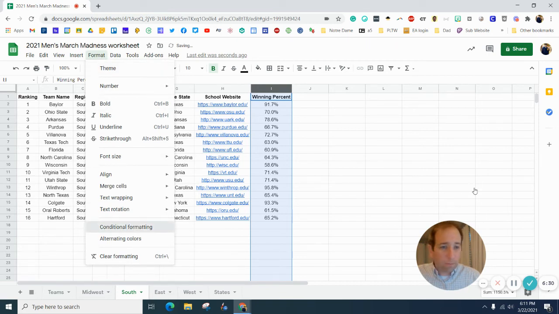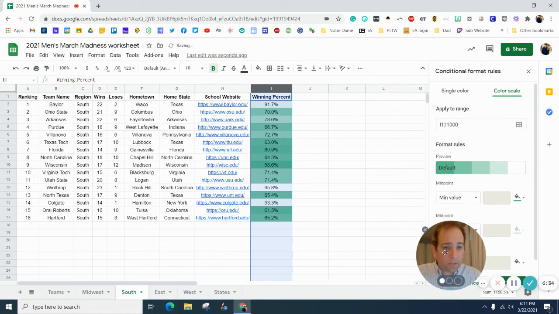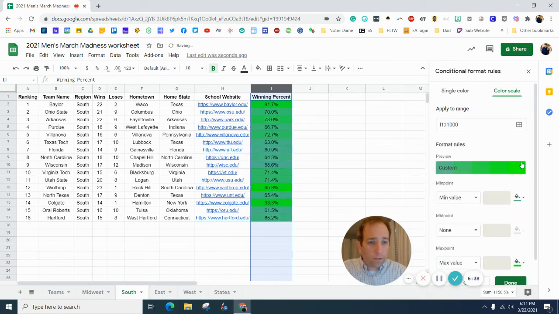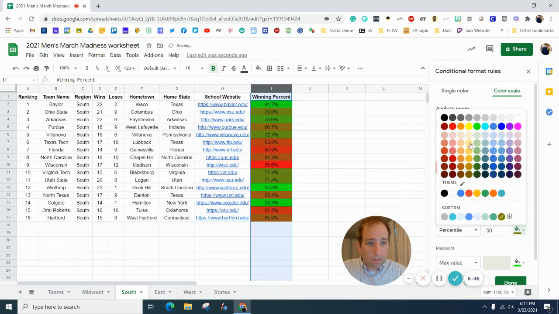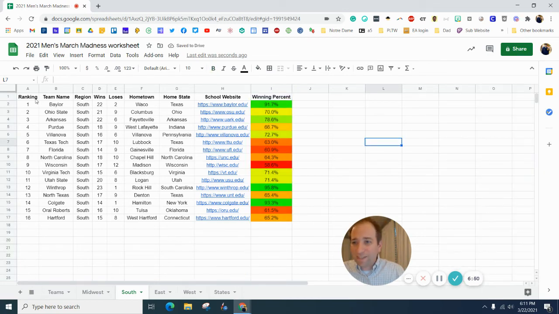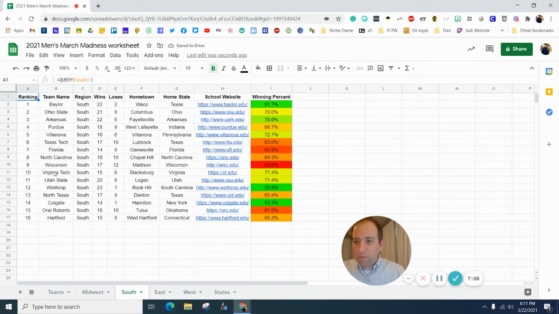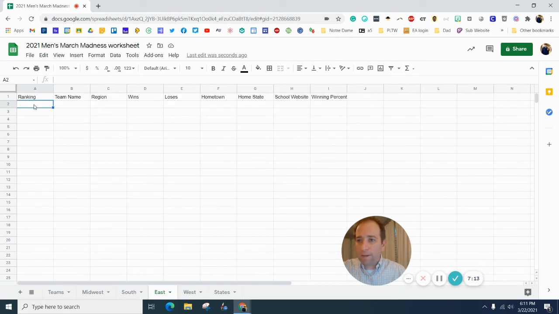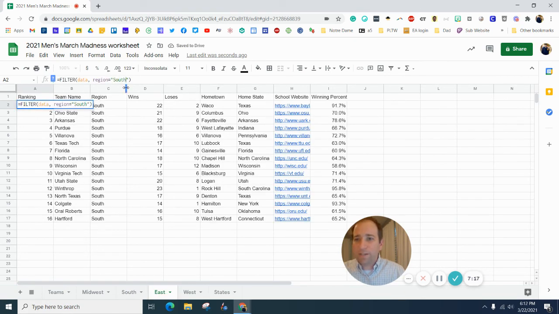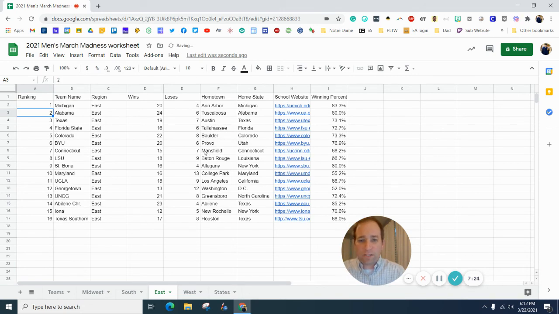One thing I do want to show you before I stop recording here is a faster way to do this. For this next group, I just want to copy and paste this, right? So I highlight this, Control C. To the east, make sure I'm in A1, paste it there, and it brings it in. If I go to E2, I highlight my formula here and paste it there, but I'm in my east bracket, so I want to just change that word south to east, and you can see it does it right there for you.